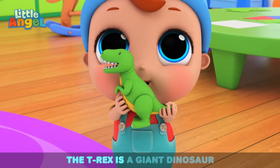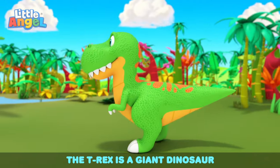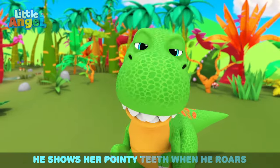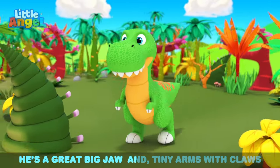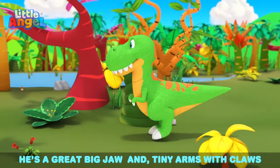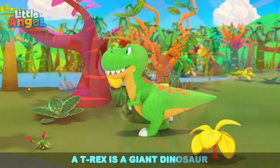The T-Rex is a giant dinosaur. He shows his pointy teeth when he roars. He's got a great big jaw and tiny arms with claws.